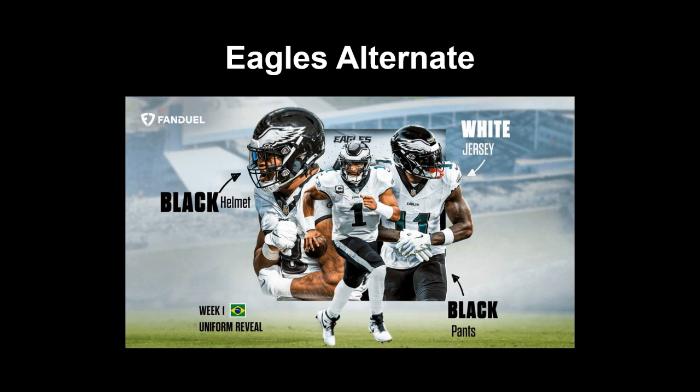I don't think black pants work. Yeah, just black pants don't really work in the NFL. I've said this before. The Raiders don't have black pants for a reason. The Steelers don't have black pants for a reason. When the Ravens have done black pants, it doesn't work. One of the only examples I can think of dark pants that I like would be a team such as the Bears. That's all I'm really thinking of. Purples don't work well for pants. That's all I'm thinking of right now, the Bears' road blue, white on blue pants.